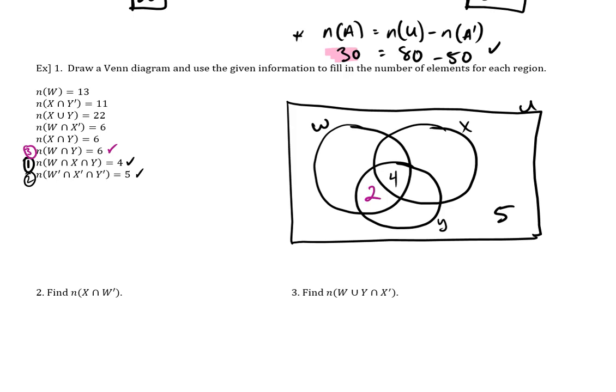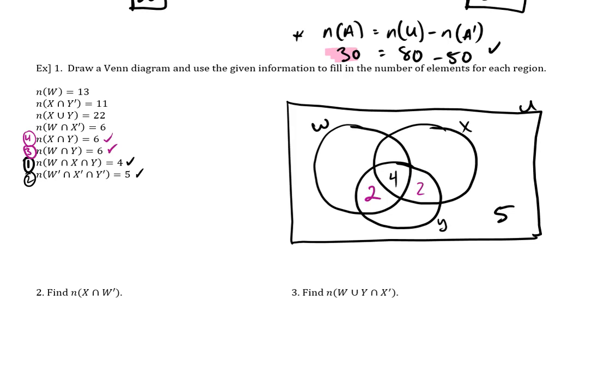Let me keep my color going with these other ands. So number 4, let's keep in the purple. This one's saying the number of elements in X and Y is also 6. Here's X, here's Y. The 4 is already counted for, so again I need another 2 to give me that 6. So there's the X and Y information.